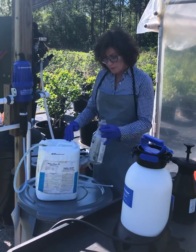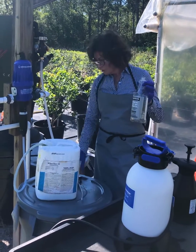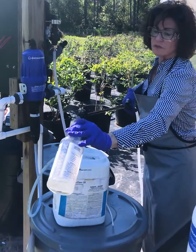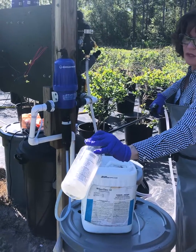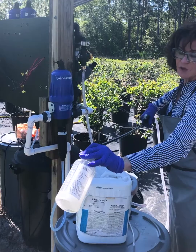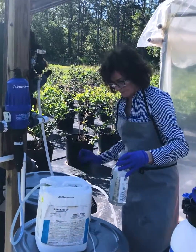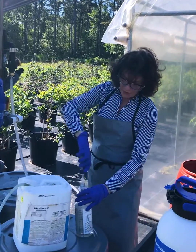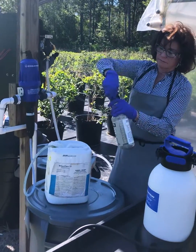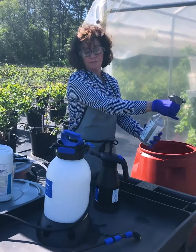So right now, I'm going to be filling this little handheld spray bottle with the Dosatron, with the spray nozzle. So you'll notice that the Dosatron will pull up your chemistry, mix it with water, and then you can fill your bottles quickly and easily. Once they're filled, put on your spray nozzle and you're ready to go.